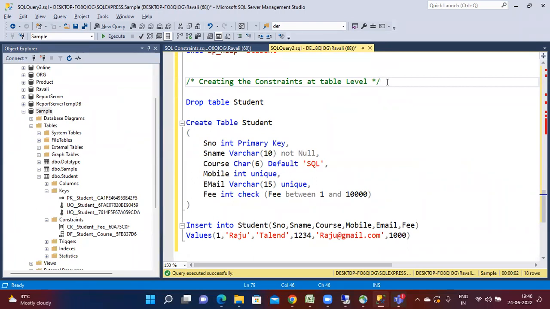In our institute we are offering two courses, Talent and SQL. Some students might join only Talent, some only SQL, and some both. Whoever has joined both will have two records, right? So the student number will have a duplicate entry or not? Yes.